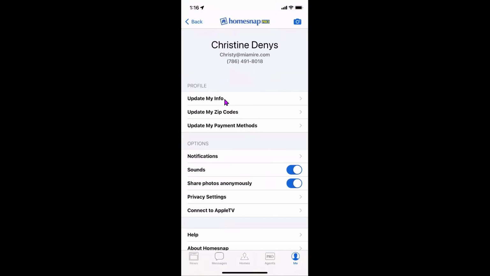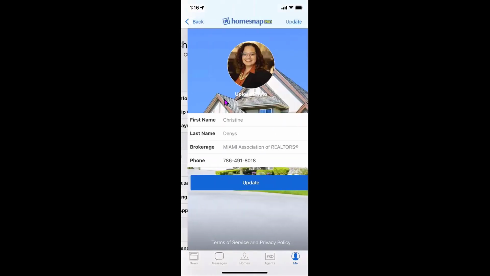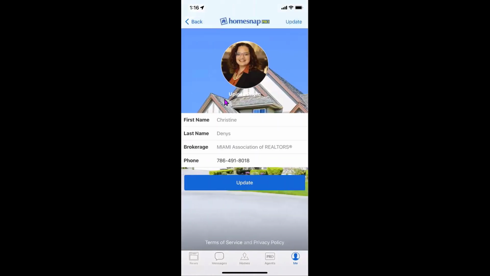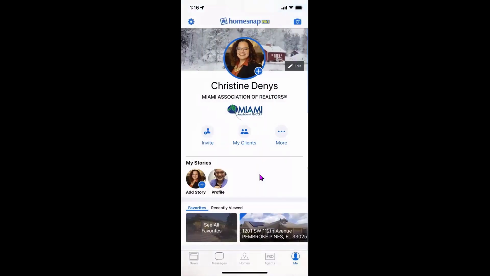So from here, we're going to click on update my zip codes. I'm going to review here my information. I also can upload a different image. I can also upload a picture in the back. I can contact or review my information like my name, my last name, brokerage, and phone number, tapping on update.